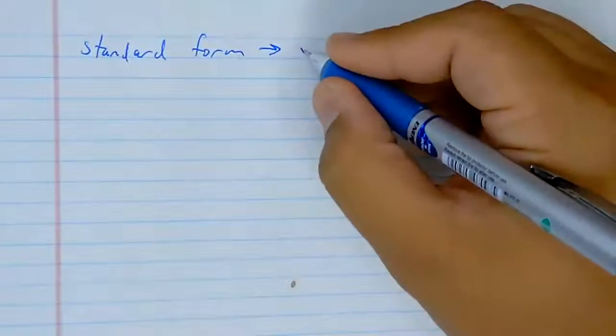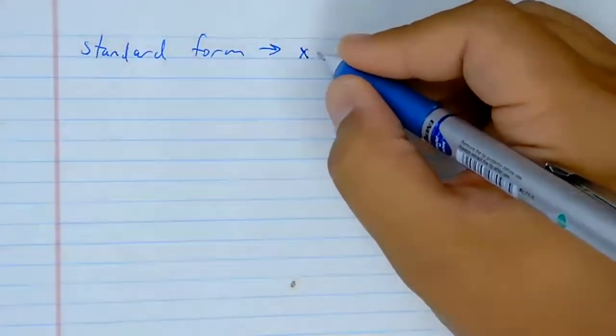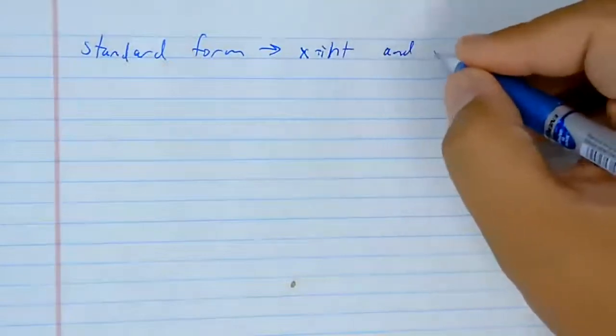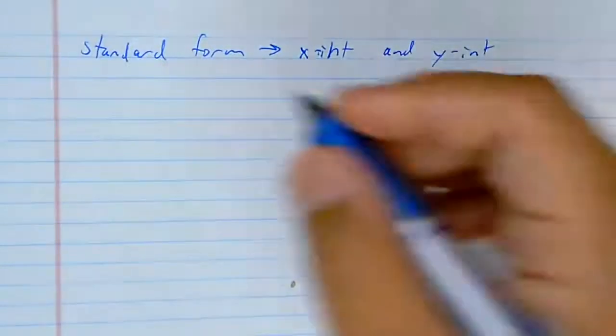Now, given standard form, there are a couple places we can go from here, both of which we have the pieces of information already, but the process of how we get there is still important that we learn. The first one is getting to our intercepts. Our x-intercept and y-intercept. We know how to find this.